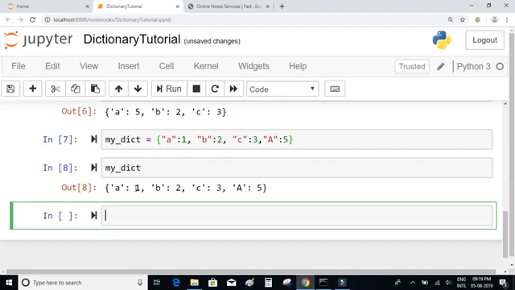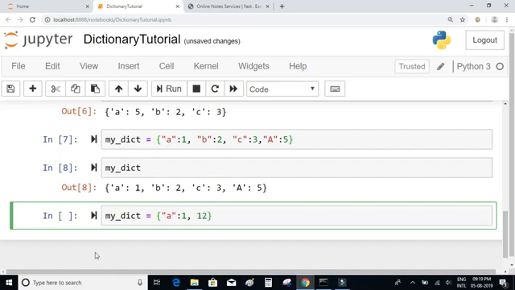Okay, and the keys can have different data types. So let me show you an example. I'll define my dict equal to, as a first step, a key which is a string, and its value is 1. Then I can have a different data type for the key.